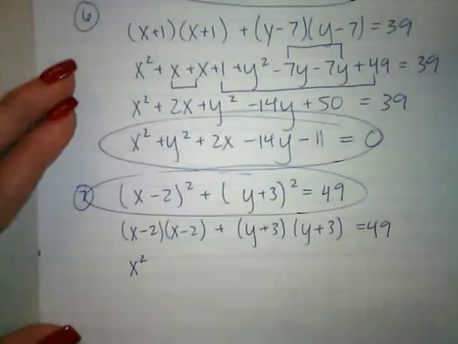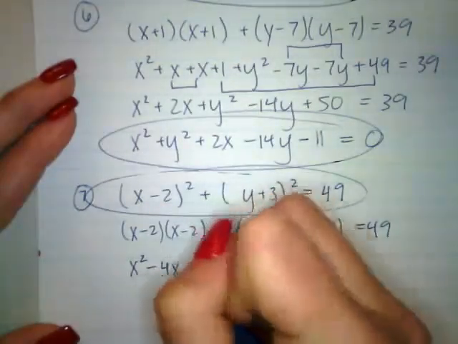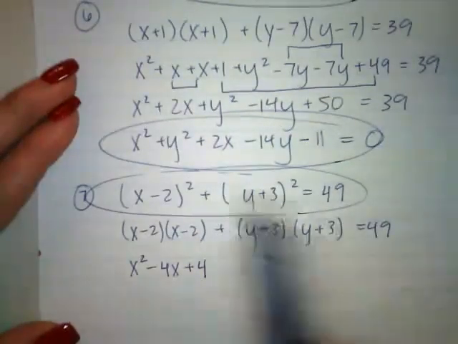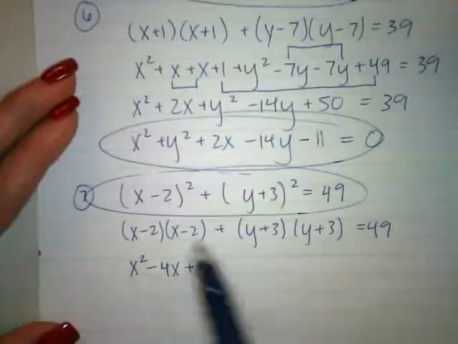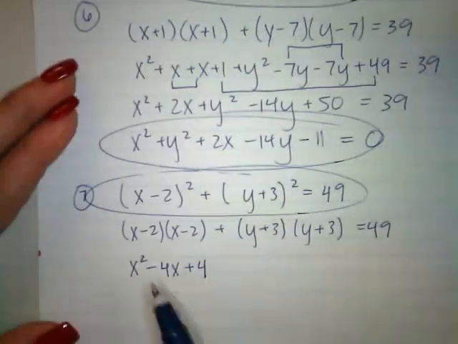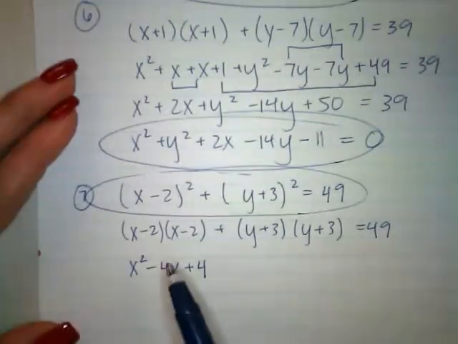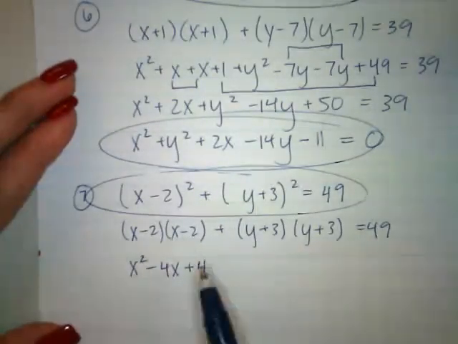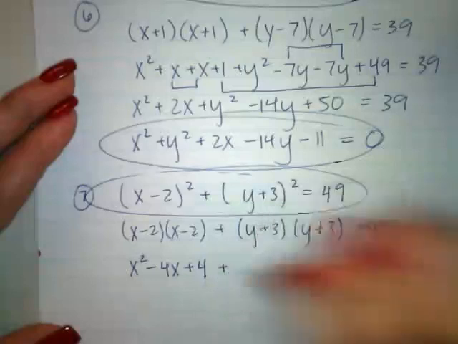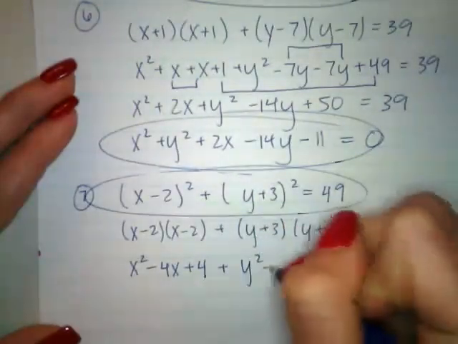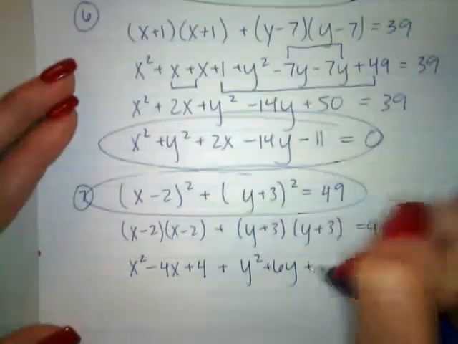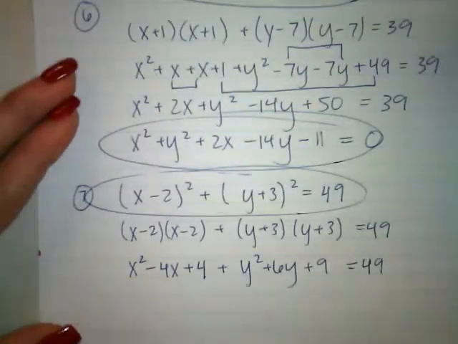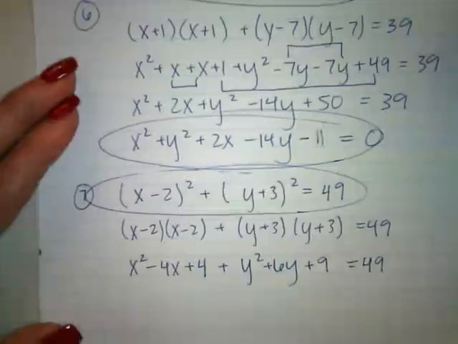Giving me x squared minus 4x plus 4. Now, if you notice, I'm actually starting to do some of the simplification in my head instead of writing out so many steps. So if you need more steps, look at the previous examples, but now I'm going to start doing a little bit of mental math as I work. Okay, the next one is going to be y squared plus 6y plus 9. Set it equal to 0. Make sure it's highest to lowest and alphabetical.